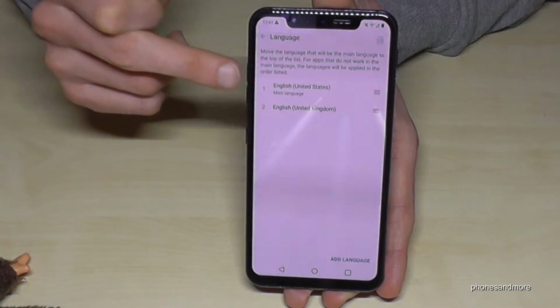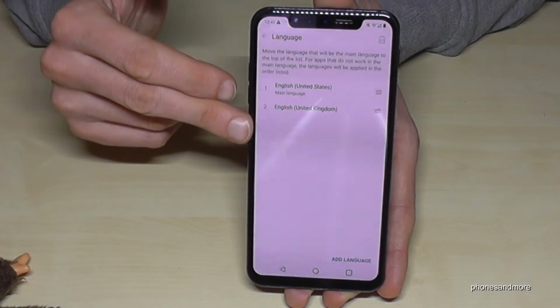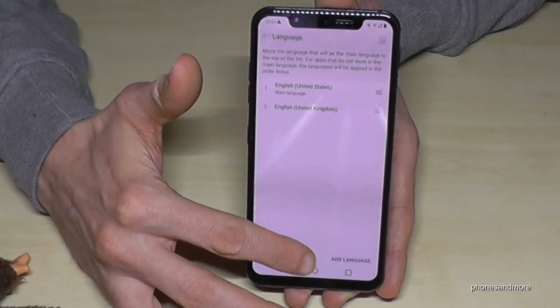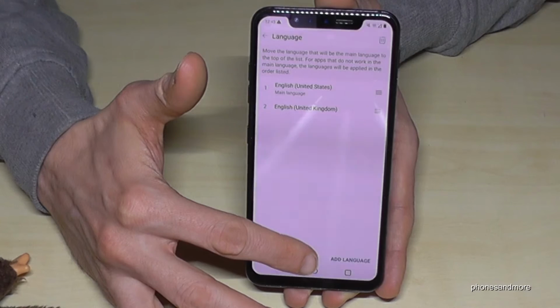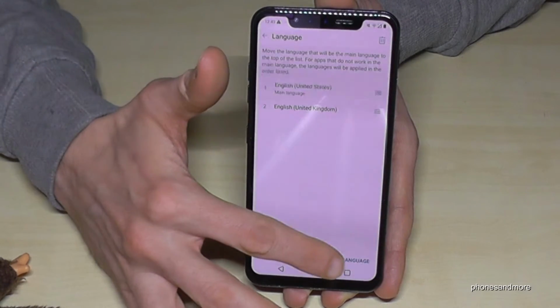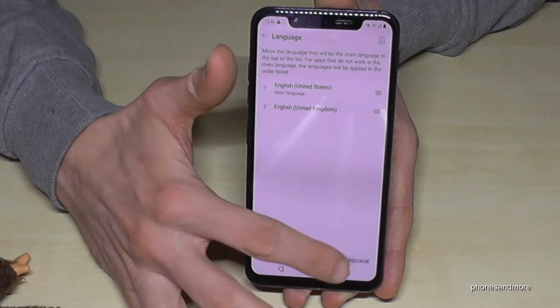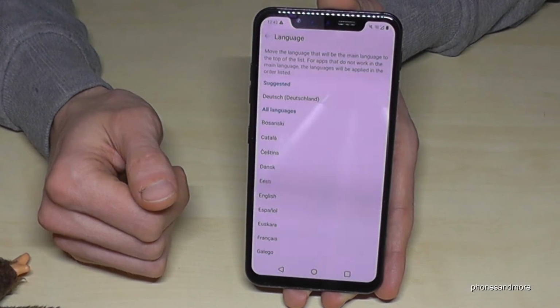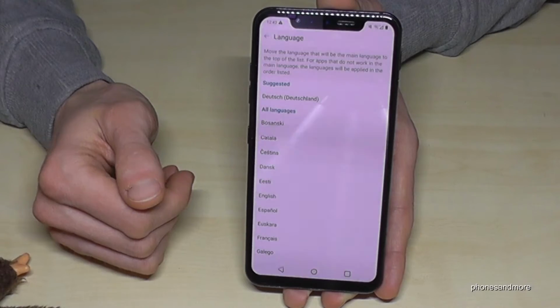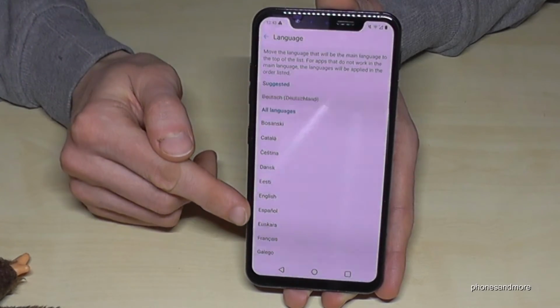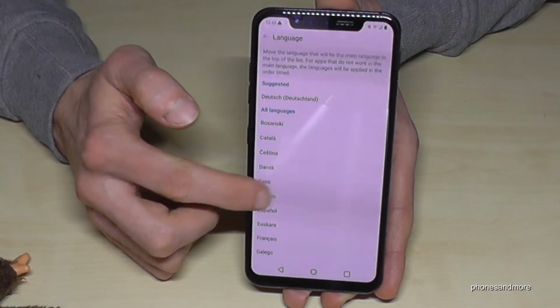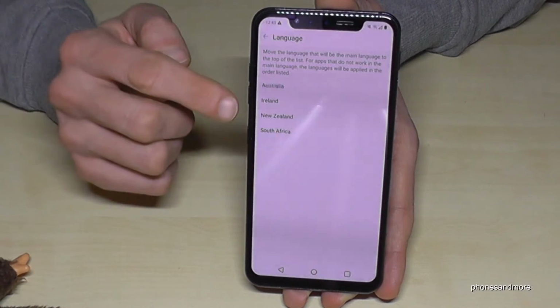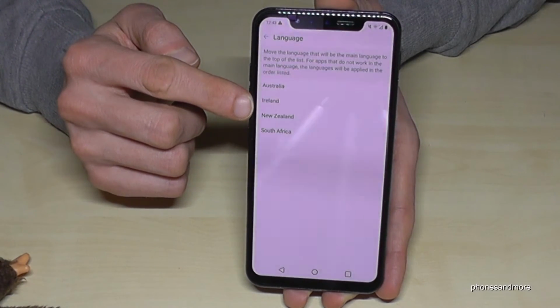In case your language is not part of that list, you can add a language here below. So, as I said, it's always the same. Also, if you have different letters or different languages, the positions and the symbols are always the same. So, and now you can look for the language you want to have. Maybe let's keep going on with English. Let's choose the dialect maybe from New Zealand.